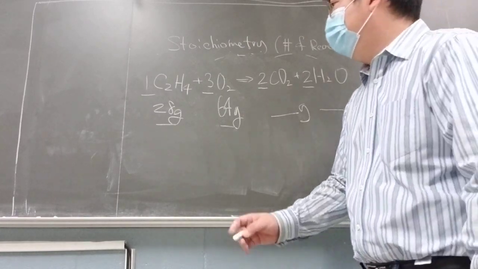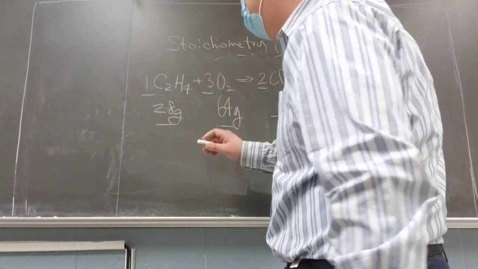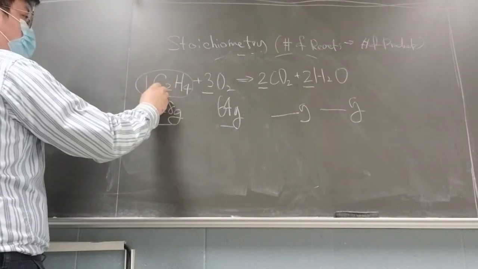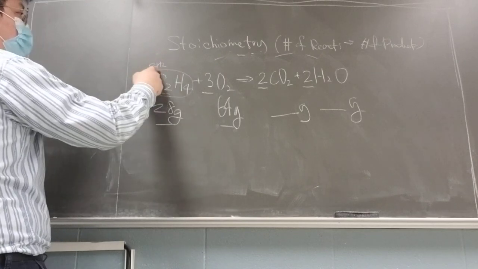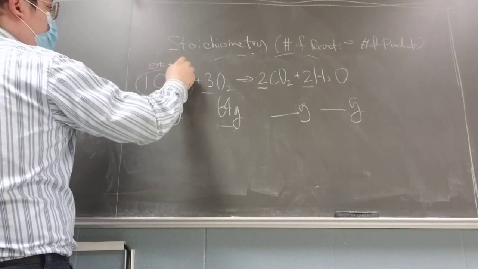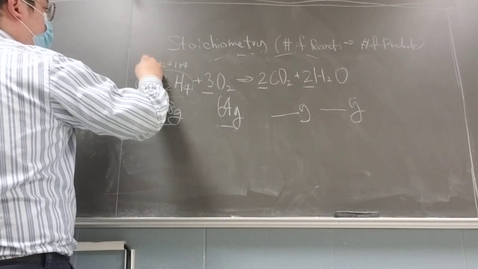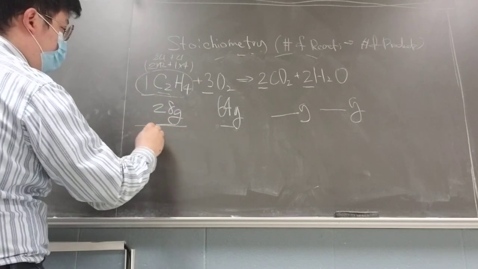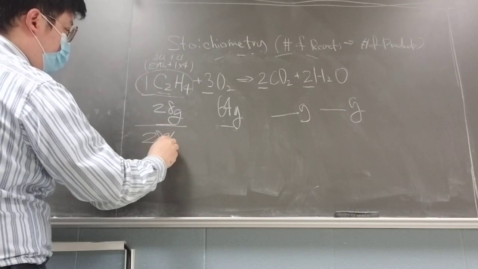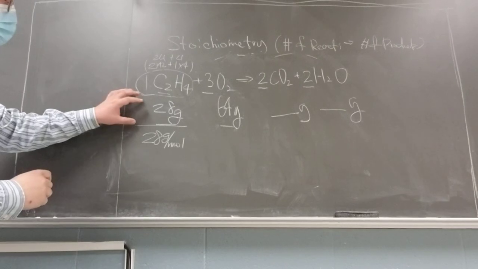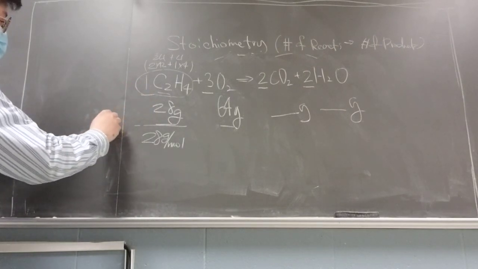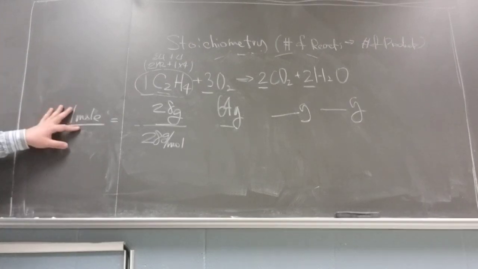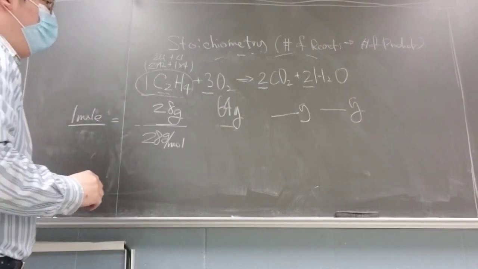So let's do this together. Let's compare to your answer when we're done. So this one will have a molecular weight, which is: you have two carbon, which is 2 times 12, plus 1 times 4, because you have 4 hydrogen over here. So in total, you make 24 plus 4. That also makes 28 grams per mole. So if you divide your given mass by the molecular weight, you will see a very nice, easy number here for moles of the organic compound.